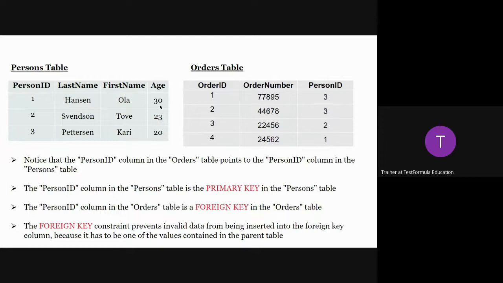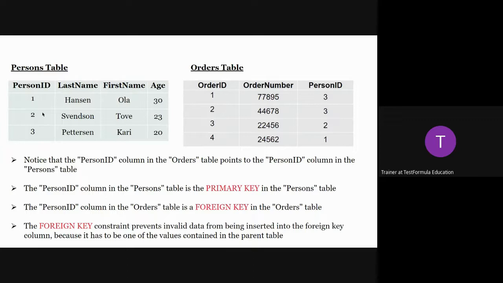Now if you've worked in Excel, this is nothing but lookups. We are looking up a certain value in a secondary or a reference table and importing that into the primary table. That's what we're doing. If you've not worked on lookups, don't worry about it. So a primary key is the column that has a unique value for every row that we have.